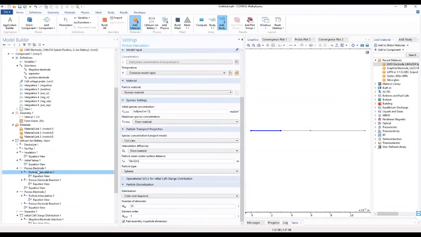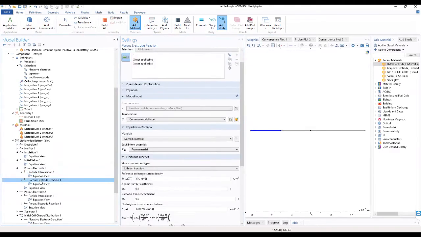And also under the porous electrode reaction, where we have the reference exchange current density, we want to type the reference in that text field. We want to type that as the reference for the negative.